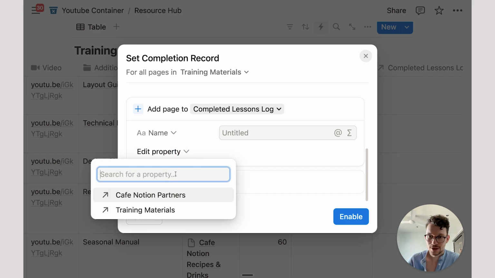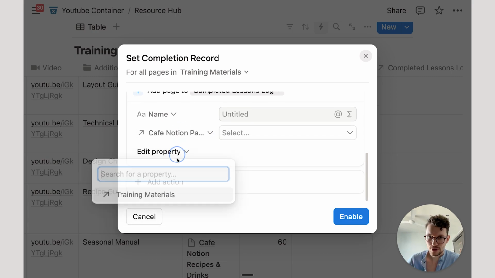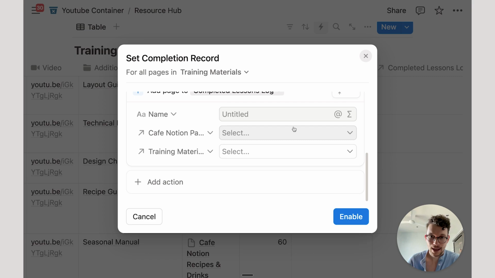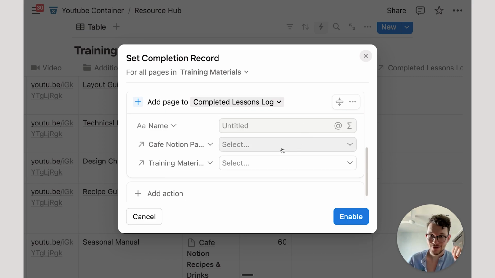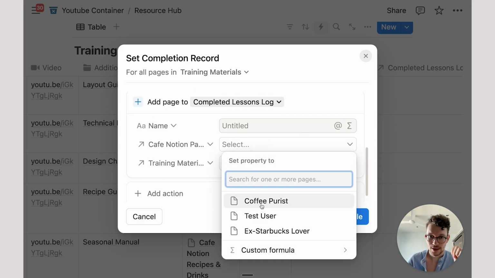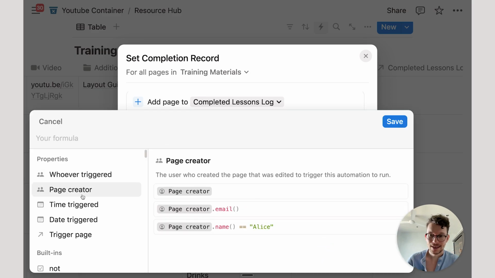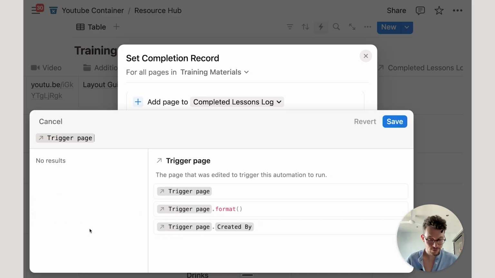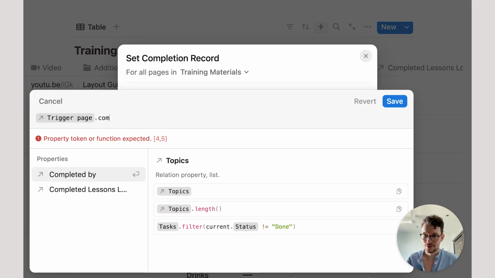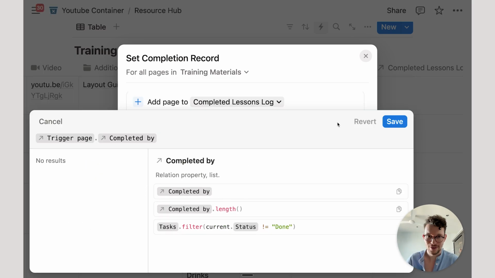And what I want you to do is add two properties, the Cafe Notion partner and the training materials. And luckily we now have Notion formula access, so for the Cafe Notion partner, not coffee purist, what I would like you to do is create a custom formula and say, okay, the trigger page, where we just had the completed by edited, get from that person the completed by value.